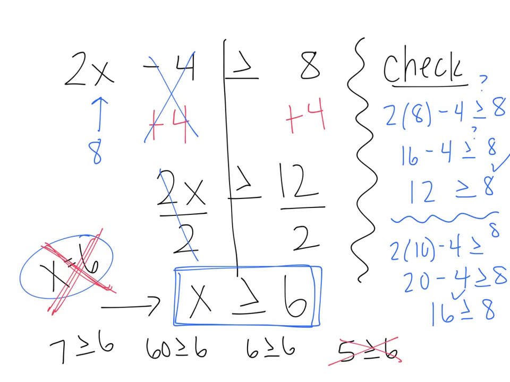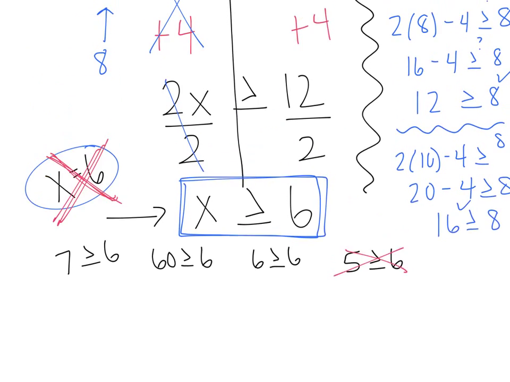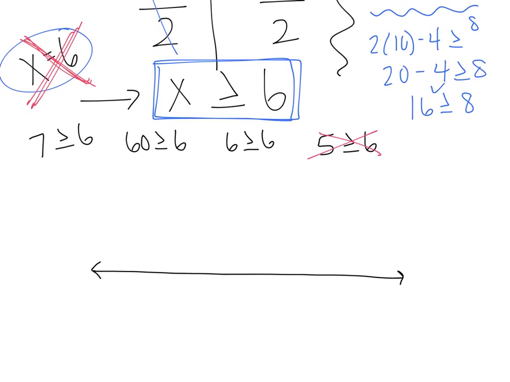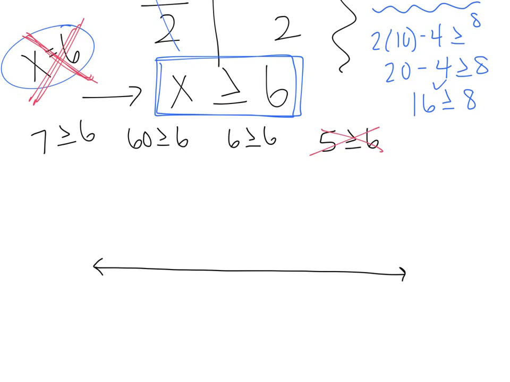The next thing I want to show you how to do is to graph this. My equation is down here. I'm going to move this so I can see my number line. My number line right here works a lot like how we did our number lines on equations. But I'm going to make it kind of simple. I'm just going to put one line right here and say 6. Here's how we graph this. Going back to the video over what the inequality symbols are, we have a greater than or equal to. Because of this equal to line underneath, I am going to shade my dot in above x.